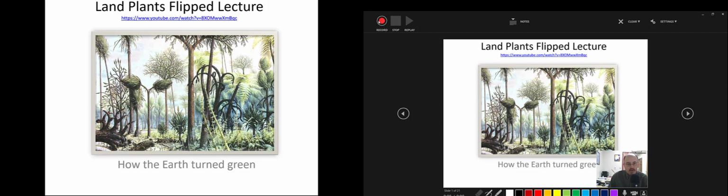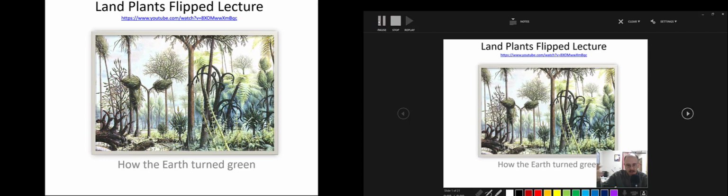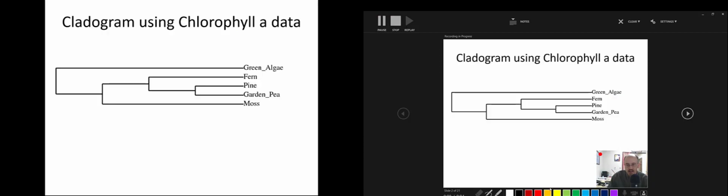And if I hit record, it says 3, 2, 1. Now it's recording my slideshow. I can talk. I can change slides. I can click on a pen, and if I have a tablet or even if I want to use a mouse to circle things and highlight things, I can do so, and then export this as a video to a platform like YouTube, and I use a private link and then share it with my students on Blackboard.